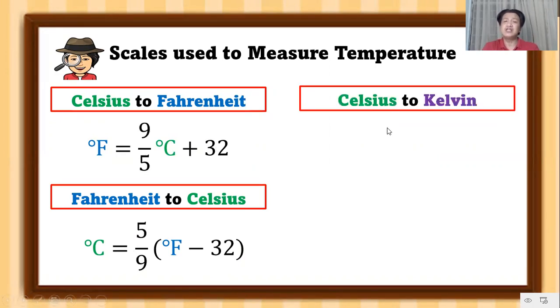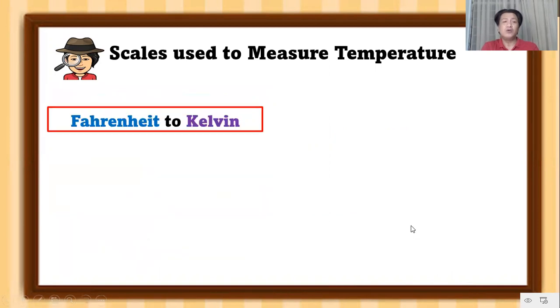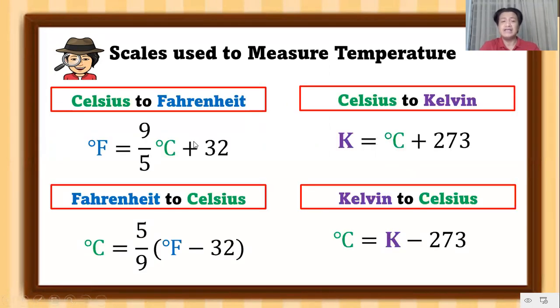Okay, we also have the Celsius to Kelvin. Ibig sabihin niyan, kapag given yung Celsius, gagawin ng Kelvin, magpa-plus ka lang ng 273. Okay, and kapag naman given ng Kelvin, gagawin mo siyang Celsius, you also have to subtract. I-reverse mo lang itong Celsius to Kelvin. Since nag-plus ka dito ay iso-subtract mo. Okay? So, we also have the formula to find the Kelvin. Meaning to say, from Fahrenheit, convert to Kelvin. Kung makikita natin dito, wala tayong formula dito na from Fahrenheit to Kelvin or Kelvin to Fahrenheit.